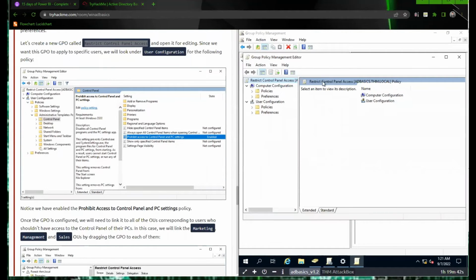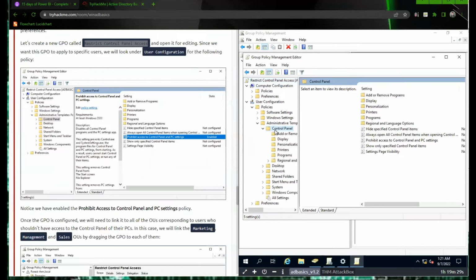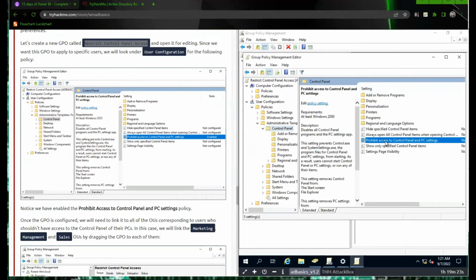And then after we edit it, we'll go to user configuration, so that we only need to apply it to users, administrative templates, control panel. And then if you click on control panel, you'll see some of the settings there. And prohibit access to control panel settings. It's set to not configured right now.